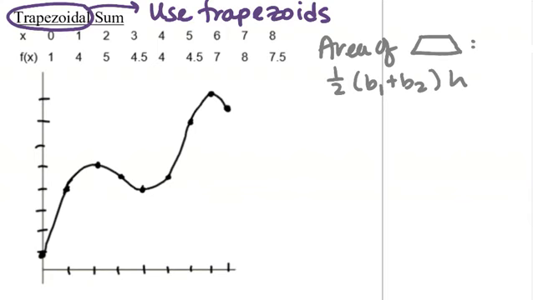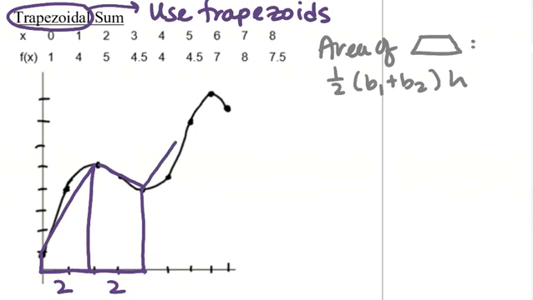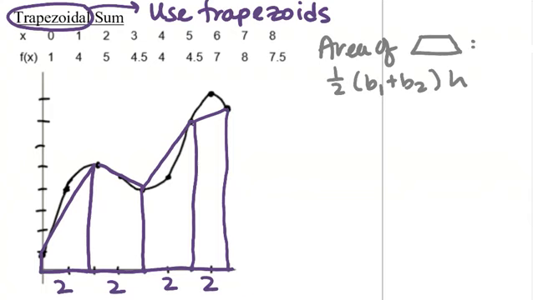Now, on these, when we just go to draw a trapezoid, it's going to end up being kind of a trapezoid turned on its side. So the height is actually delta x in this case. And see, this is a much more accurate sum. This is going to be by far the most accurate of the 4 sums we've taken thus far. But it is going to require us to use all of these pieces of data. 1 and 5, 5 and 4, 4 and 7, 7 and 7.5.